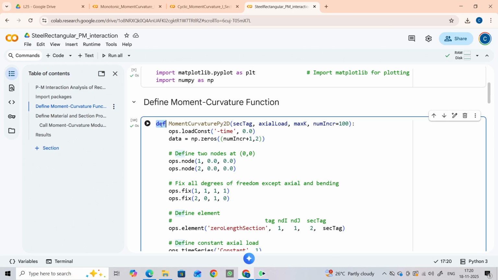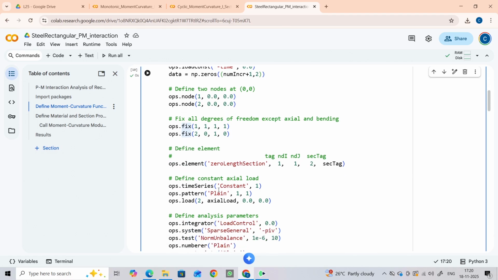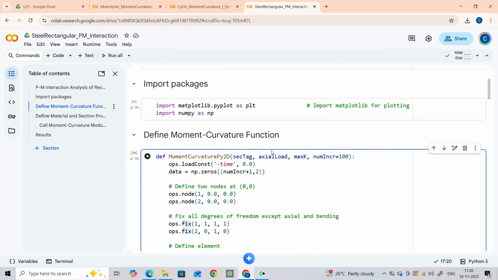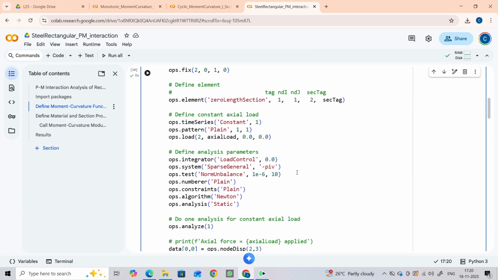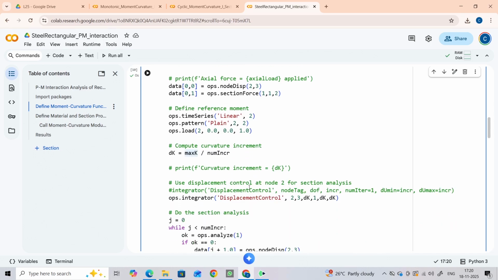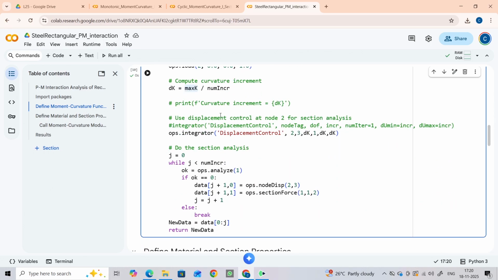The definition, def momentCurvaturePy2D, is the Python module that I have written, where I am defining the node, fixing the degree of freedom, exactly the same thing as we have done, but now put inside a module, which I will be calling every time with some value of axial force, and sending the maximum curvature. Then we will be applying that curvature incrementally and doing a displacement control analysis as I am doing here.